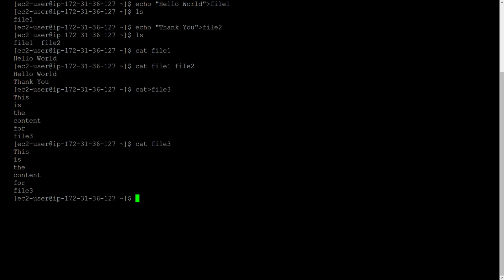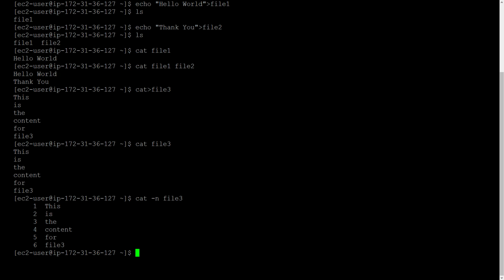Okay, so now let's explore a very useful option of the cat command, the -n option. Let's see what it does. Get it? It prefixes a line number onto each line. This can be very useful if you are a developer and you want to look at a particular line number in, say, a .java file.